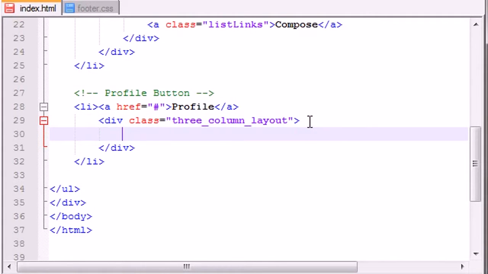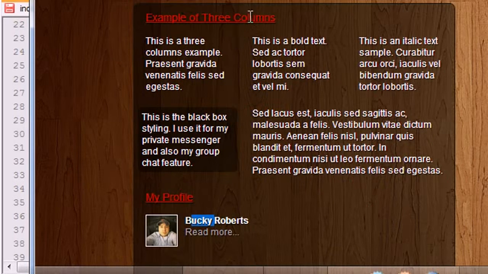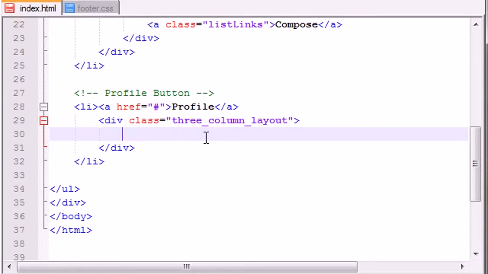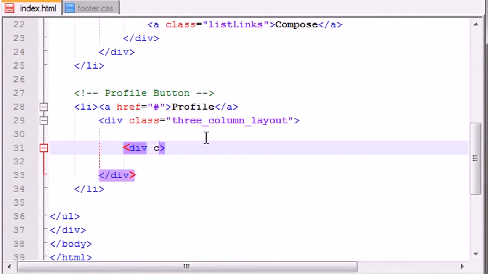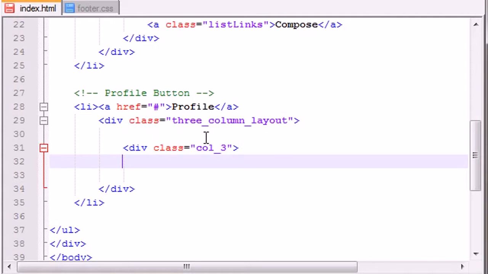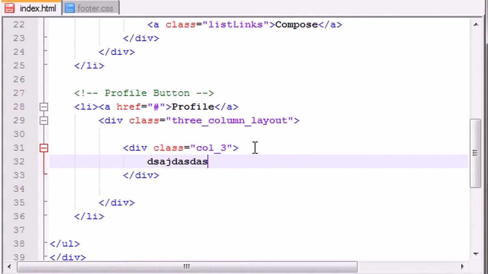Now that it knows it's 3 columns, you need to start creating your rows. Whenever you create a row, the only thing you need to do is say how wide you want this row. The first one is going to be all 3 columns wide. You can probably get away with making this only 2 columns wide because the first row is this text example of 3 columns, but why not make it 3 columns wide, just in case. So this is how you create an individual row. Div class equals column, and then you say how wide you want this row. So col3 means I'm going to take up 3 columns. Now just end your div, and you put the content of your row right in here.